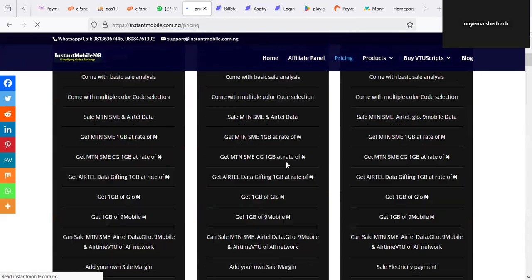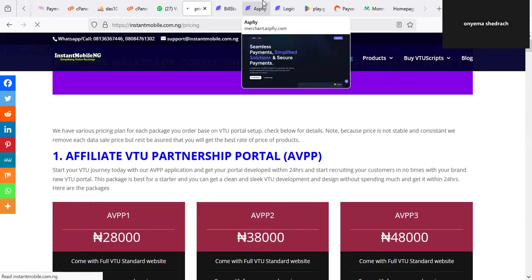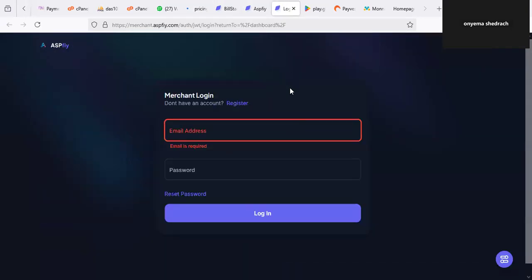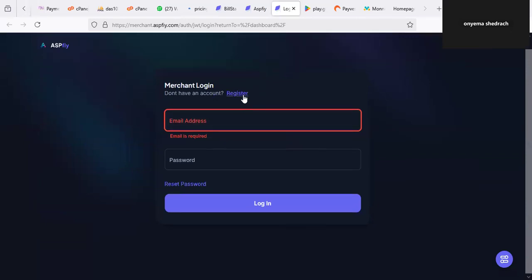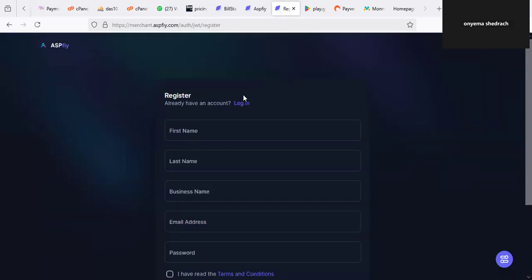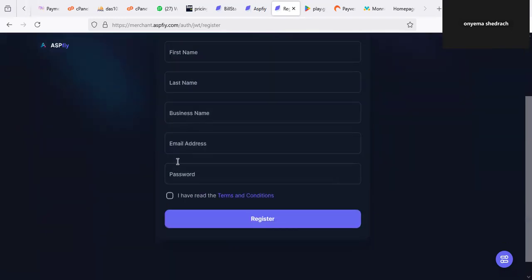Okay, so mind you that is what we're going to be giving. The only thing we need from you is to supply their basic details, which of course during your registration they will ask you. Where they are asking you for the business name, kindly choose your website, your VT website, and then fill up the forms. We may have a detailed tutorial explaining each of these gateway systems and how to apply with them so that you shouldn't have issues.